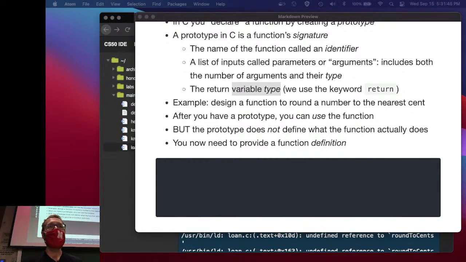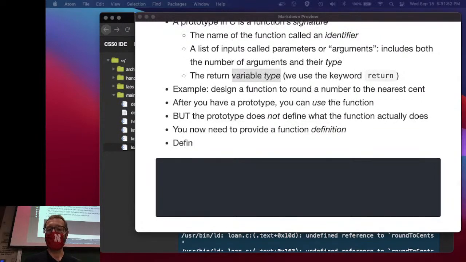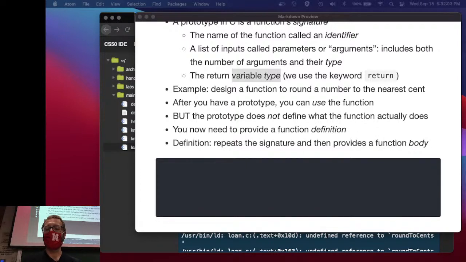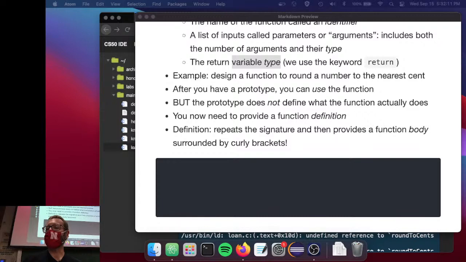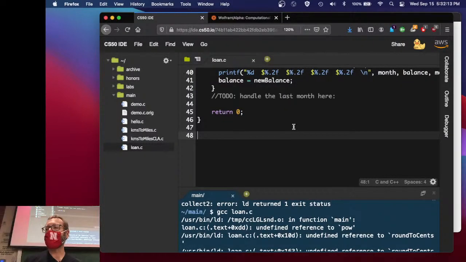The actual definition repeats the signature and then provides a function body, surrounded by curly brackets. So let's do that down here. Get rid of that. There we go.